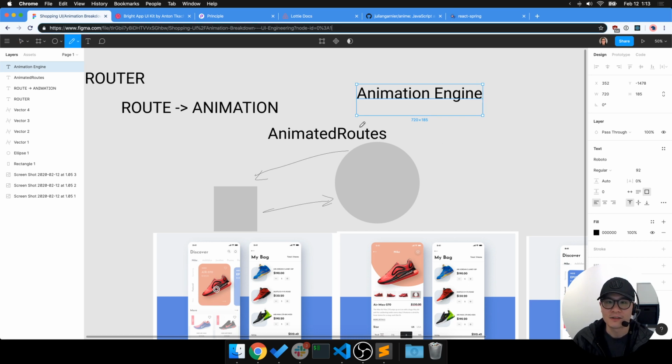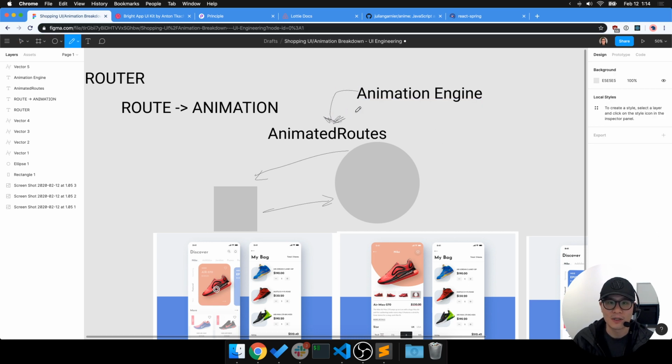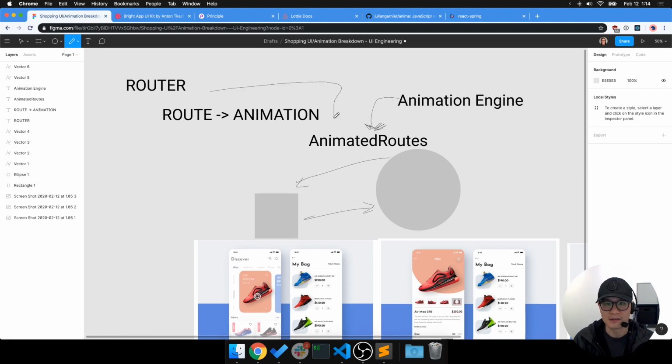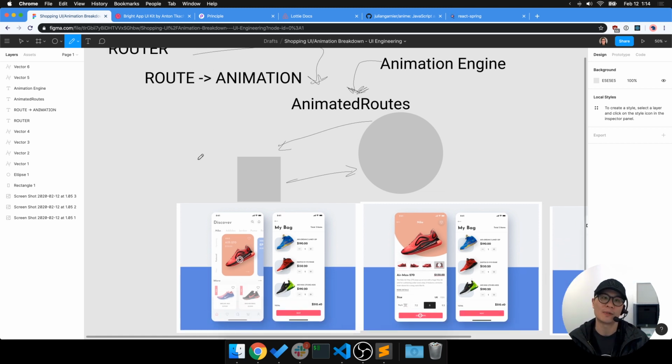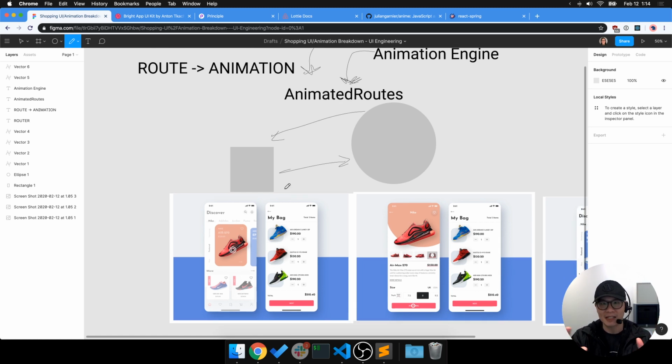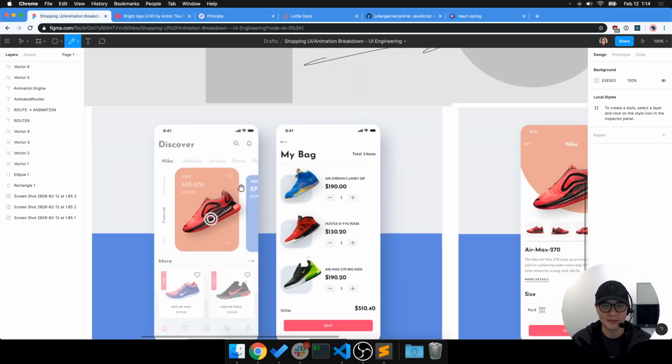From that, we're going to use it to build our animated routes thing, which is then hooked up to a router system. So we have a routing system, we have an animation engine, and now we have our animated routes. And with that, we have the necessary trigger mechanisms to tell the square, transform please into the circle, and then the circle can transform into the square. That is just the mechanism that is triggering it. We also have to know how big to transition this particular shape to this particular shape.